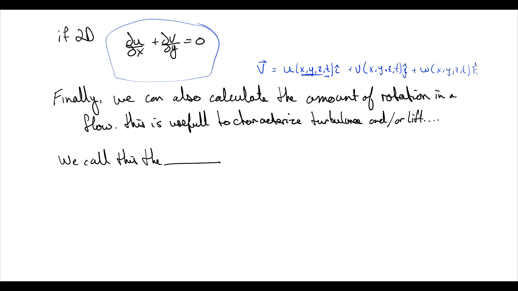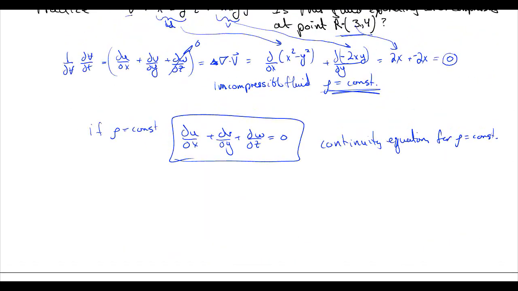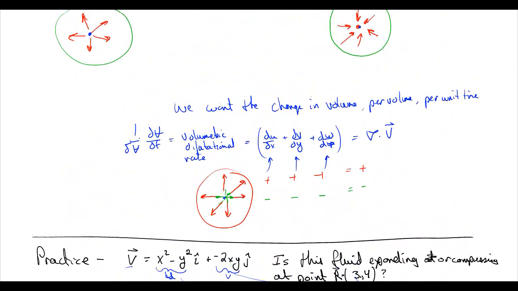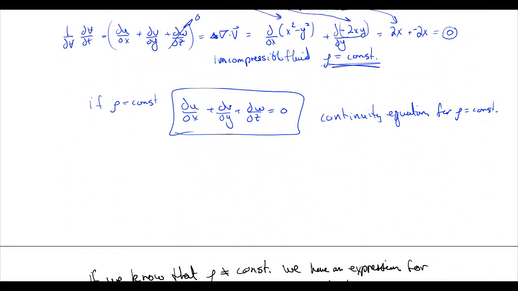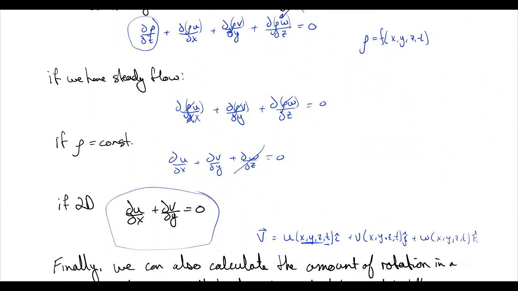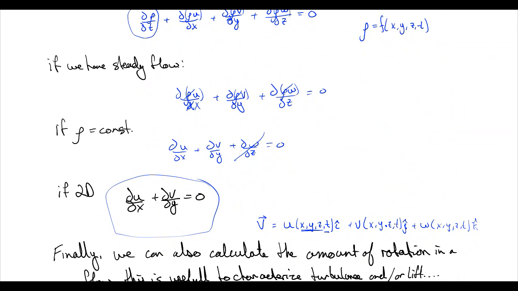Right now we're trying to describe the fluid flow if we're given a set of velocities as a function of space and time. This often happens with computational fluid dynamics packages. They'll spit out a tremendous amount of data, which is the velocities everywhere with time and space, and you have to do something with it. We talked about dilatational constants. We can tell how much the density is changing, how much the fluid is either expanding or contracting. We talked about how that relates to continuity equation, which is an expression of conservation of mass.